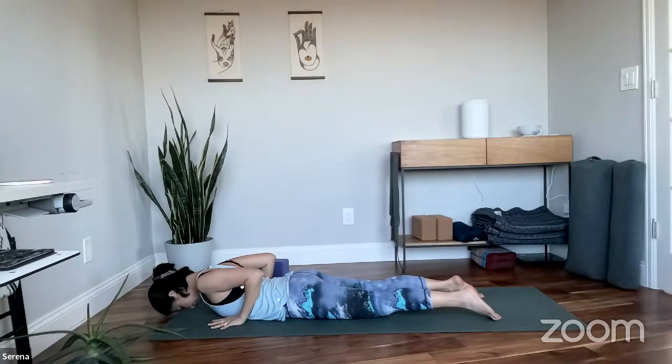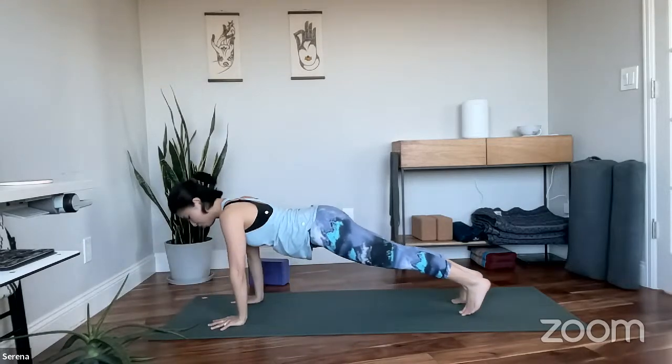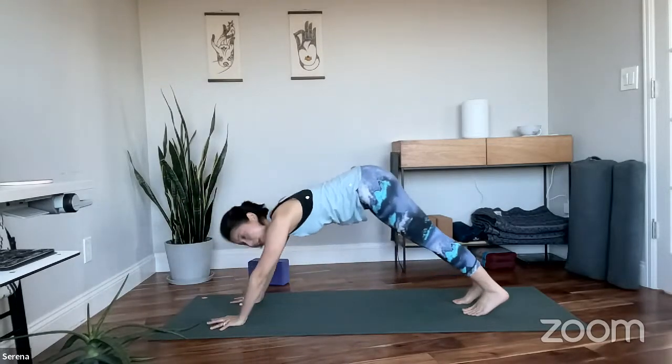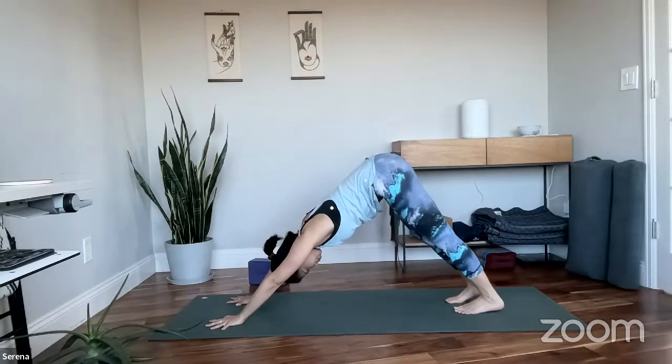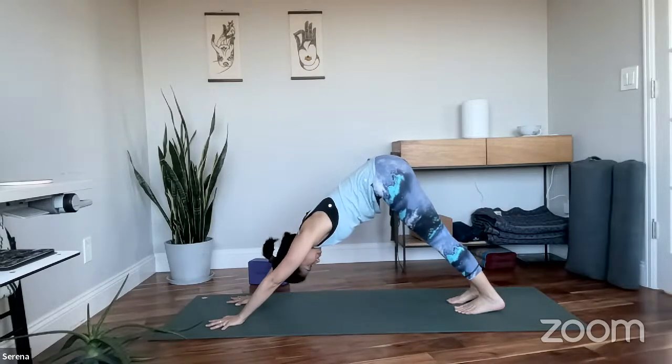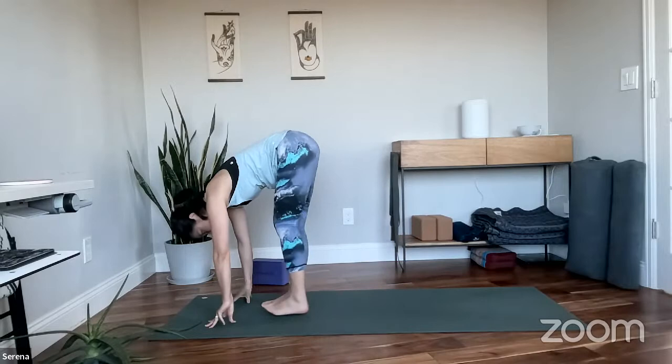Good, hands on the shoulders, tuck your feet under, inhale, up into plank pose. And exhale, down dog. Breathe in, and breathe. From here, step your feet forward towards the top of the mat. Come into a full fold.